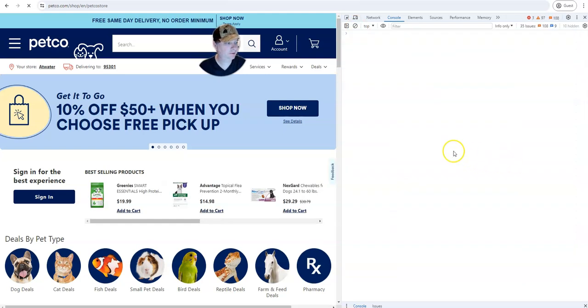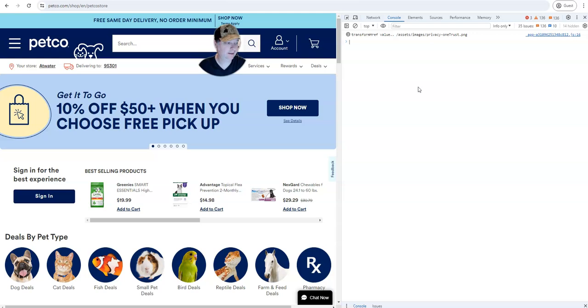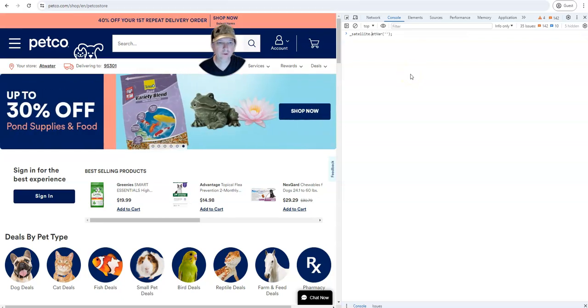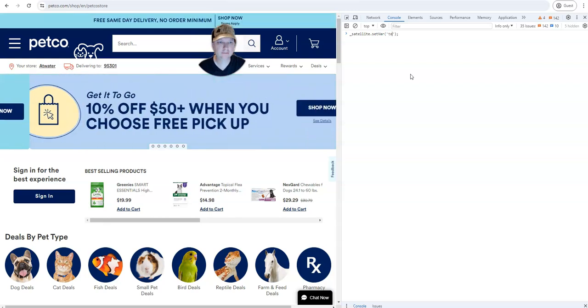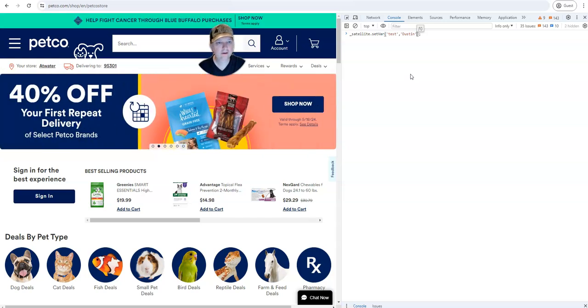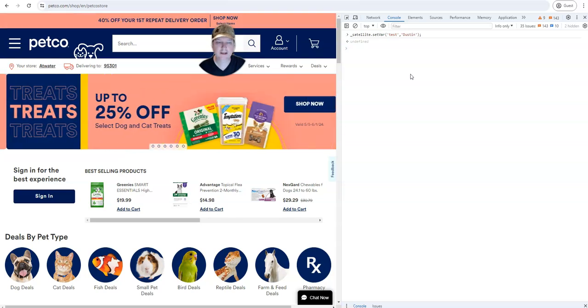All right, let's move on to getVar. Now this you would need to know the name of a variable. What we'll do is we'll use setVar, and we'll just call this test and give the value of test in. All right. So now we've set an eVar or set of our data out.